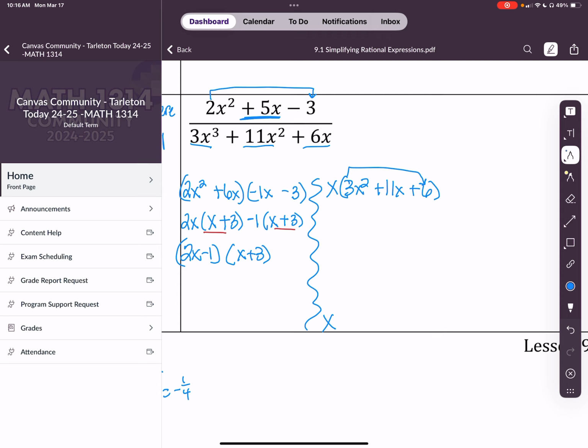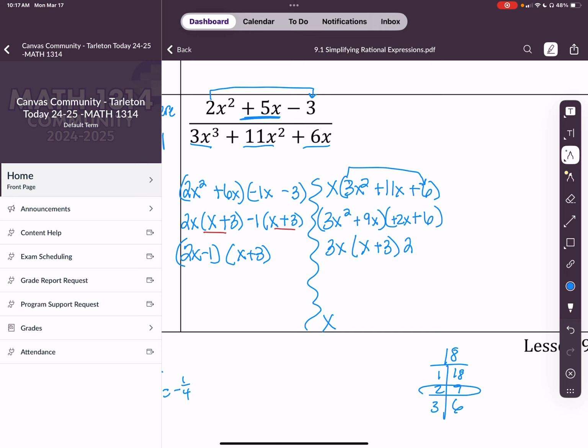Okay, so I'm going to do slip and slide, and we'll have 3x squared and plus 6. So 3 times 6 gives me 18. So I need to multiply to give me 18, but add to give me 11. So when I do 18: 1 and 18, 2 and 9, 3 and 6. I'm going to use 2 and 9 because when I add those together, I get 11. So plus 9x plus 2x. So go ahead and factor by grouping. So 3x squared plus 9x is going to have a 3x in common. 3x squared divided by 3x is x, and 9x divided by 3x is 3.